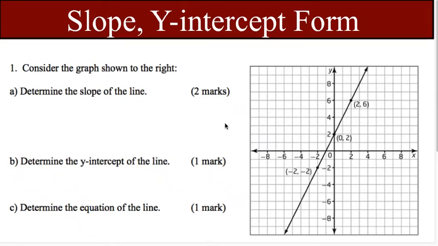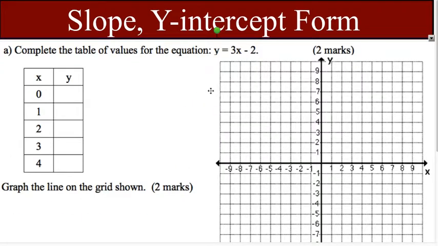Okay, so I'm just going to go over some of the basic ideas that we discussed in class today. I'm going to go over this particular example, which is I'm going to find the slope, the y-intercept, and the equation of that line there. And then I'm going to take the equation and make the graph, so go in the reverse. And I'm going to do it a little different than what we did in class today. So I'm going to show you another method to graph a line.